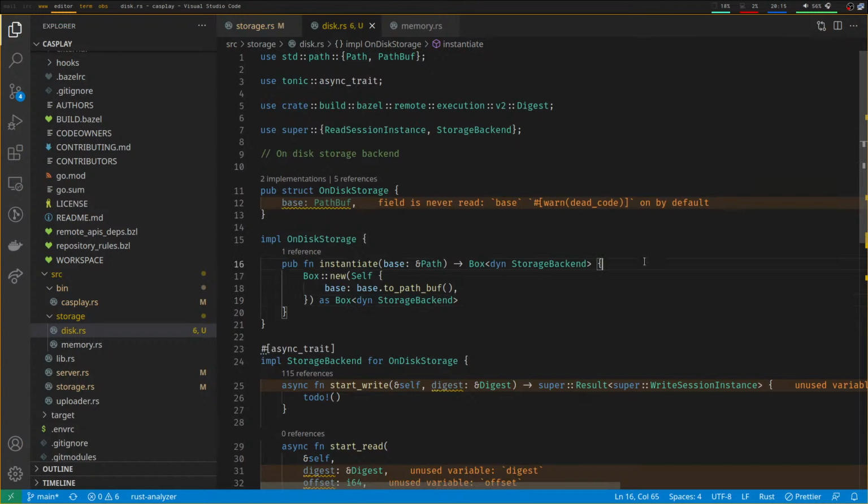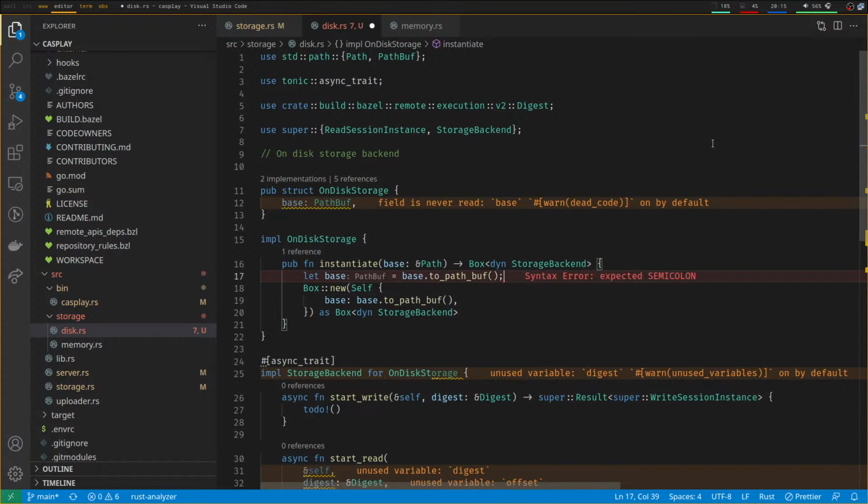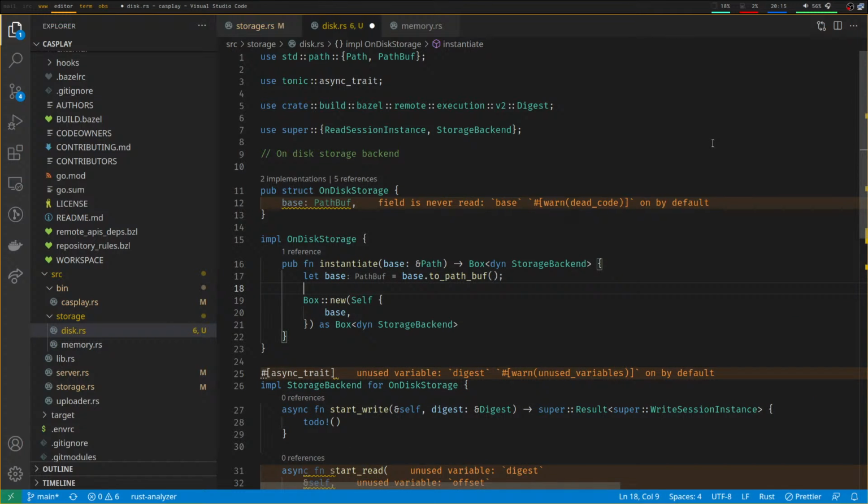Actually, no, let's do that. So let base equal base.to_path_buf. Then we can just stick base there. We want to create the directory if it doesn't already exist. So that's the equivalent of mkdir -p.